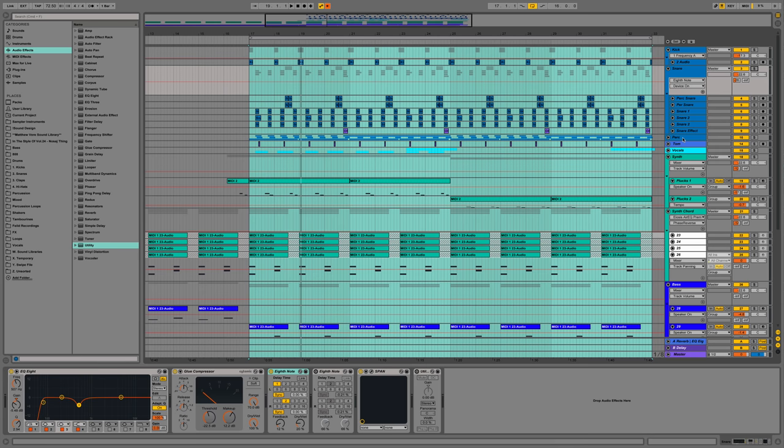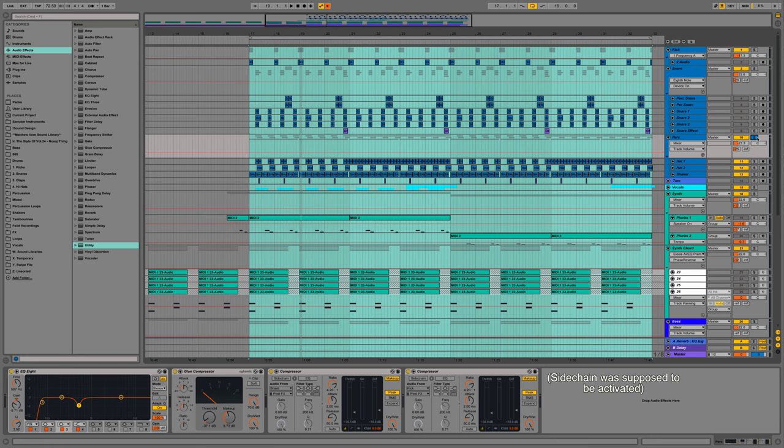Moving on to the percussion group, which sounds like so. The percussion comprises of two hats and a shaker. Now don't worry, I won't take as long on these as I have on the kick and the snare. I think the shaker's kinda cool though. Here's how they sound, soloed.